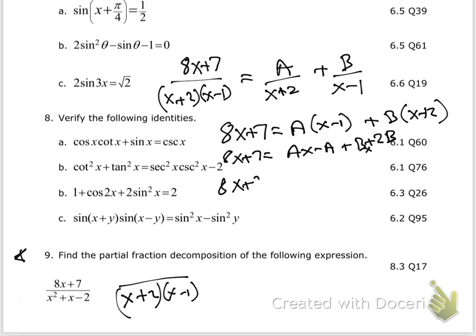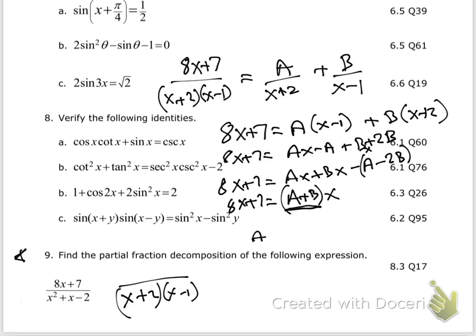So, the 8x plus 7 again. Let's put the x's together. So, ax plus bx, and then what's left is minus a, okay? Now then, if I've got a negative in front, this is going to have to be negative 2b, okay? So, let's take a look at that, all right? So that's going to be negative a, positive 2b. So 8x plus 7. Right, so next to the x is an a plus b, if I factor the x out. Okay, so in other words, the a plus b must equal the 8, okay, over here.